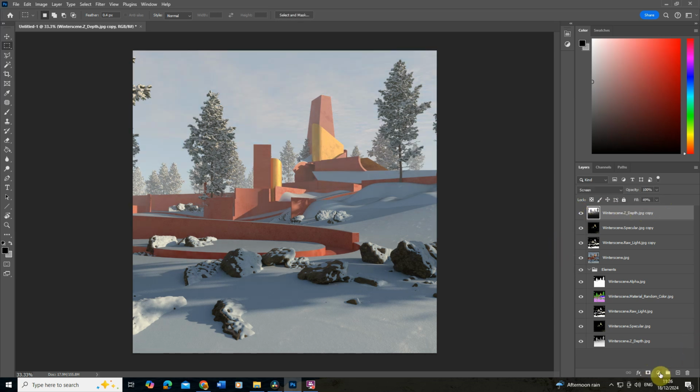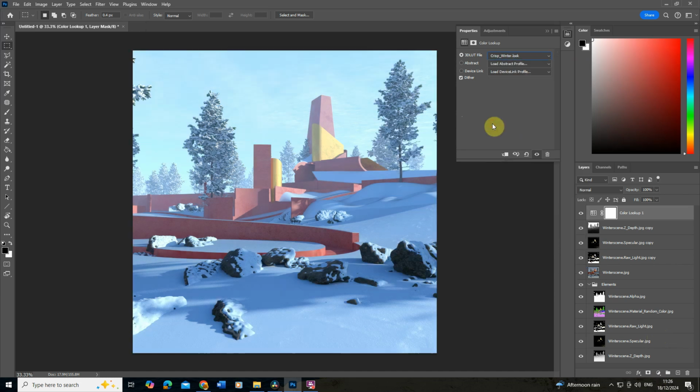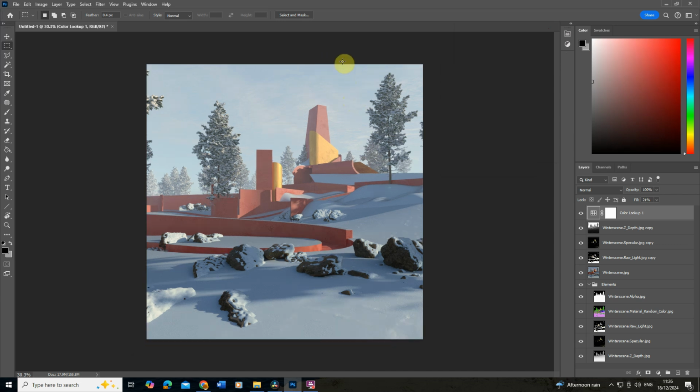A couple of last tweaks we're going to do is I'm going to go on to my adjustment layers down here. We're going to go to the color lookup adjustment layer, and in these we're going to use the crisp winter layer just to add a kind of coolness to the image. Again, I'm going to reduce that right down so it's just on a little bit, because usually it gets quite intense, it gets a bit too blue for my liking, and I'm going to put it on around a 20, something like that there.